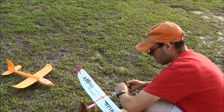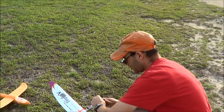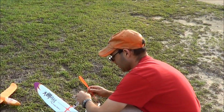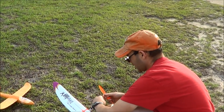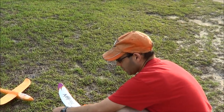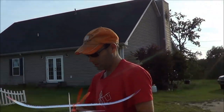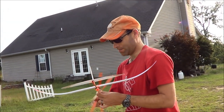Of course Ross is doing it, and Oliver Sand — who is now in college, the FAC wonder kid as some would call him — he did all of the stuff that I did with FAC scale models, except at a much younger age than me. But he's flying rubber-powered RC now. And of course Ross started this, and now I'm doing it.